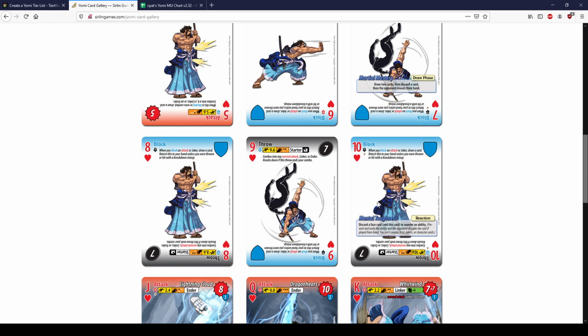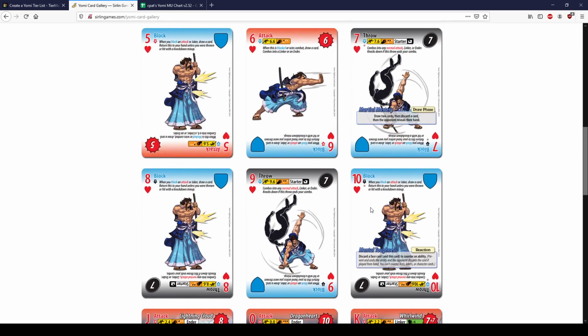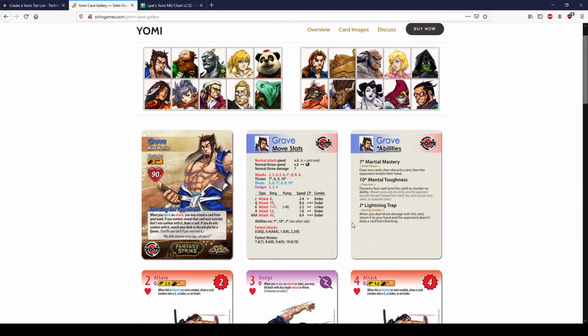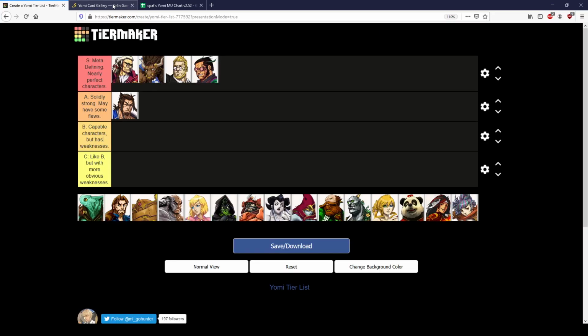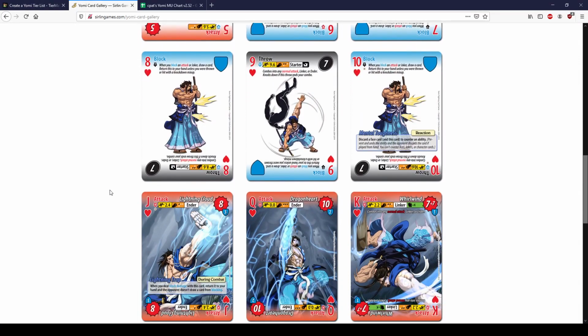And his counter is unique in that it's expensive. He discards a face card and his 10, but it forces the opponent to discard the ability they want to play. This basically straight up negates abilities, as long as he has a face card. And this can stop a lot of characters' game plans, like the character we mentioned, Geiger. Grave can stop that Temporal Distortion in its tracks with Mental Toughness.